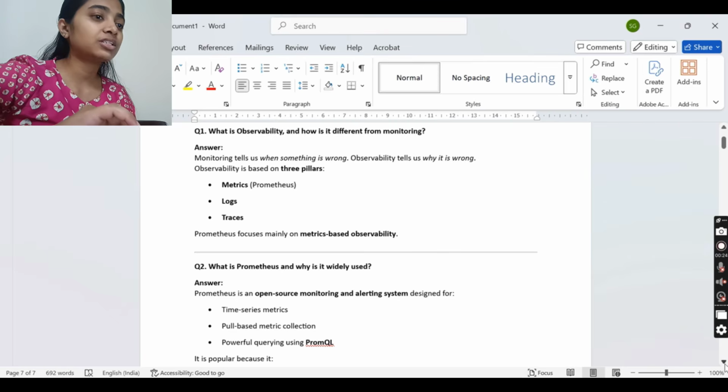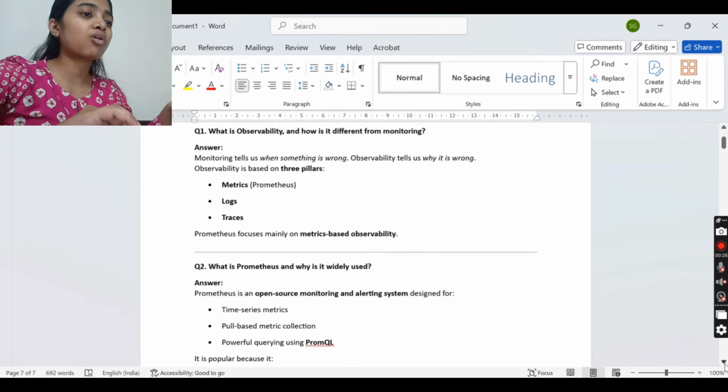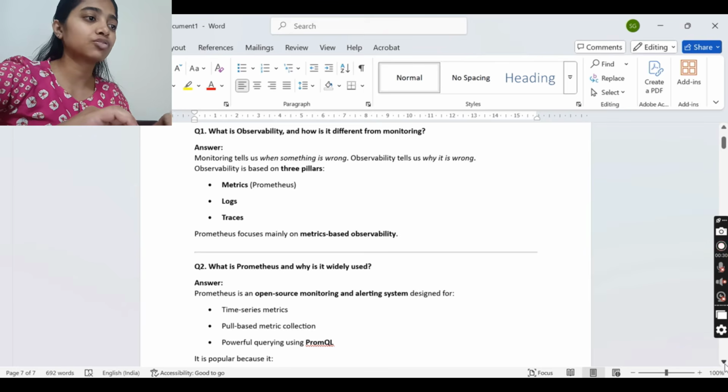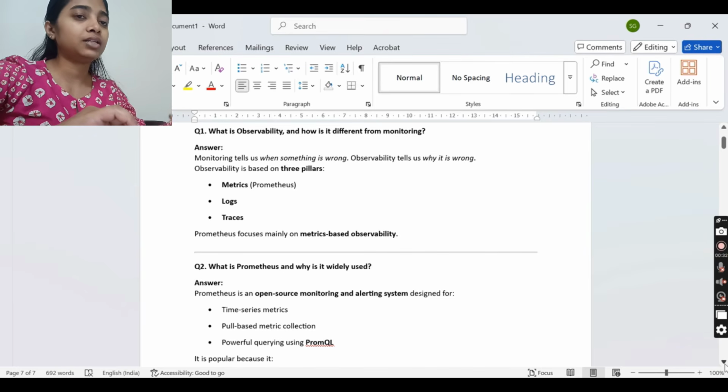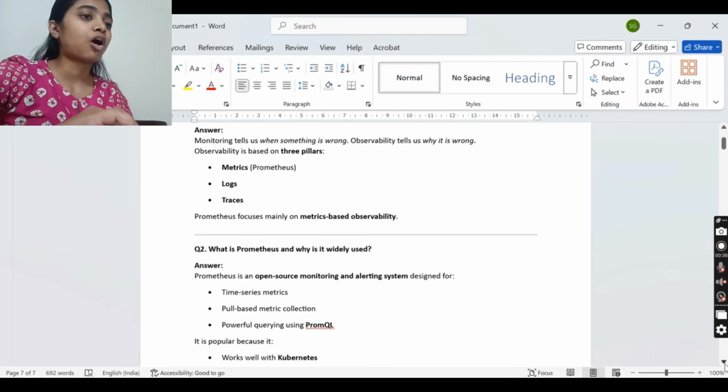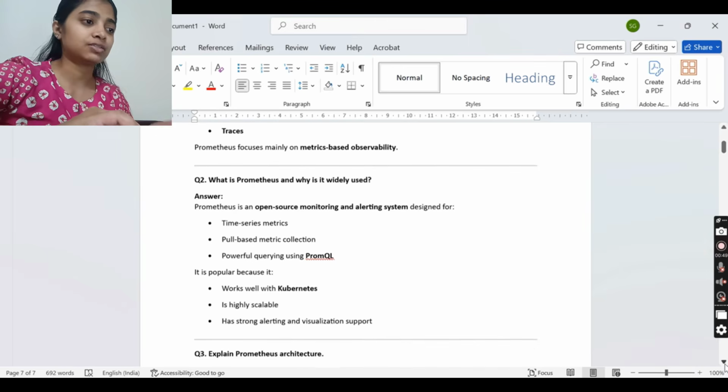Monitoring is always keeping an eye out, and if something goes wrong, then alerting. Alerting is another concept. Observability tells why, when we saw that error during monitoring, it happened. So observability is based on the three pillars: we'll check metrics, logs, and traces.